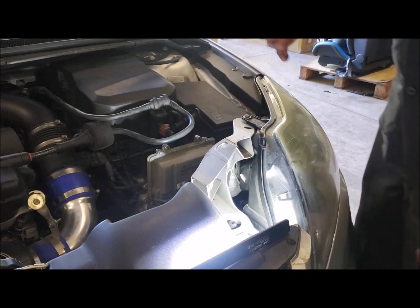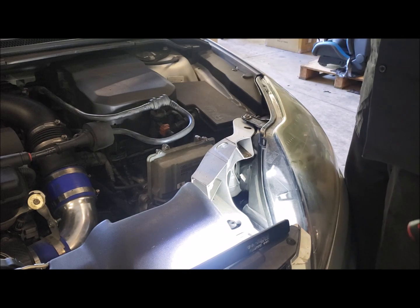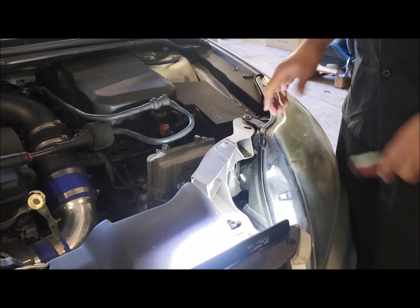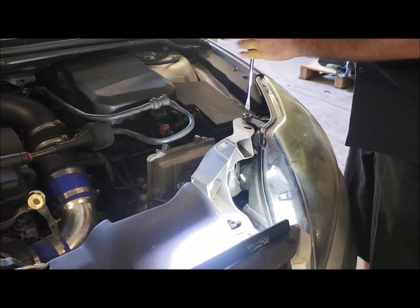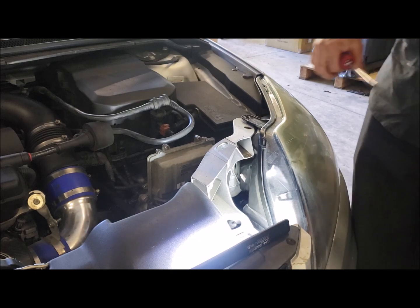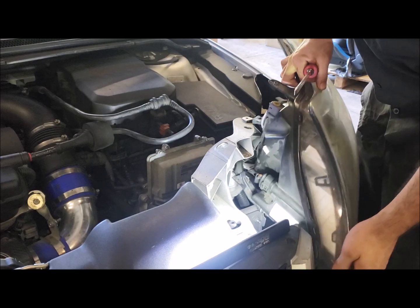Simple thing, changing a headlight bulb on an LV. The process is exactly the same on the LSLT, although the headlight design is slightly different. You've got one screw here, which is a T30, but you can use a flat blade because it's got a slot in it. You just want to pull it out.